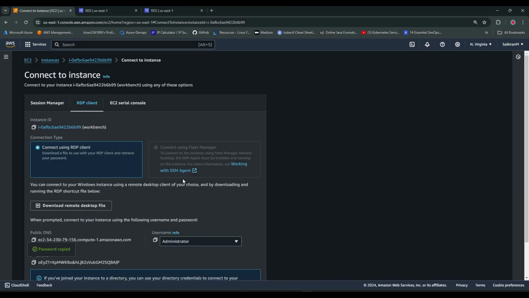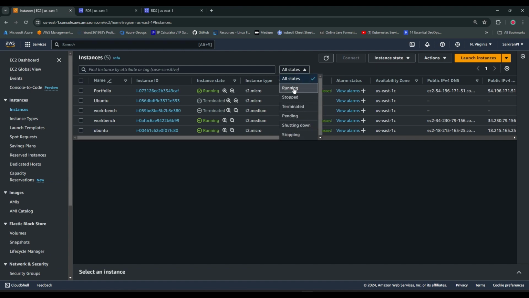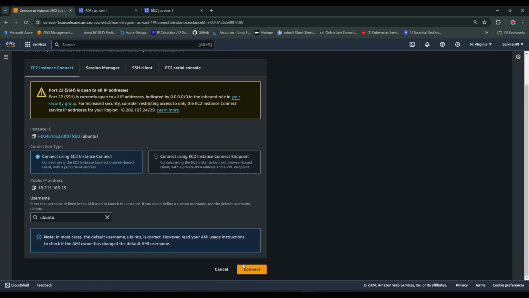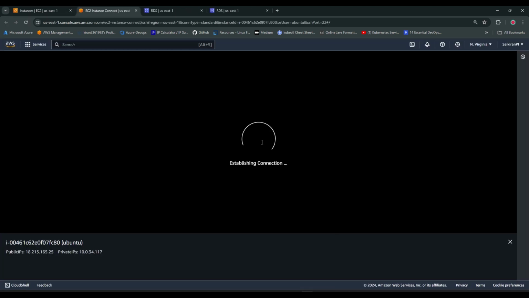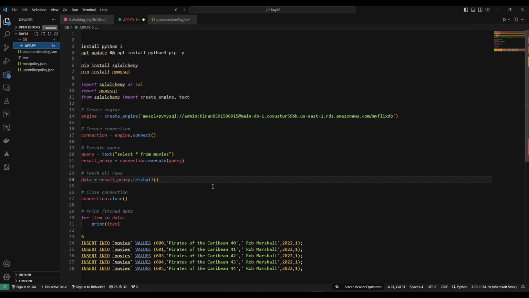Minimize, come back to your instances, log into my Ubuntu server, connect. Before doing it, we need to install some dependencies, guys. I'm going to give you all these SQL queries and all this Python code.